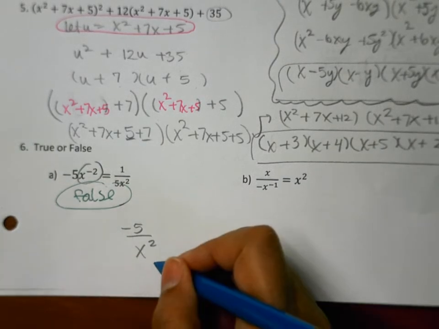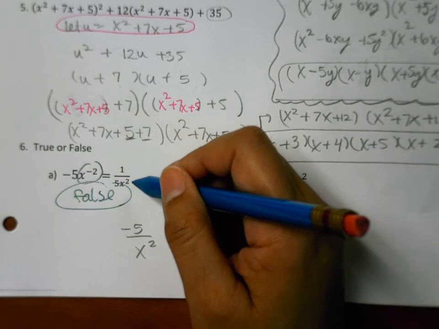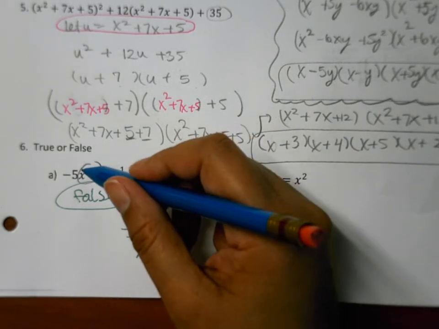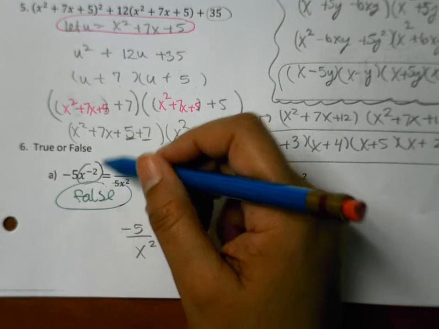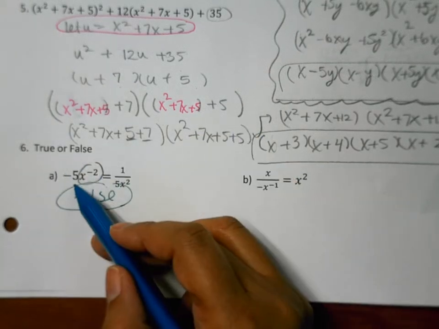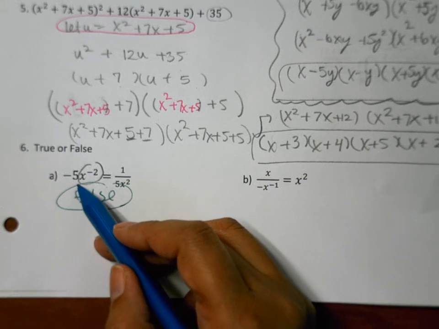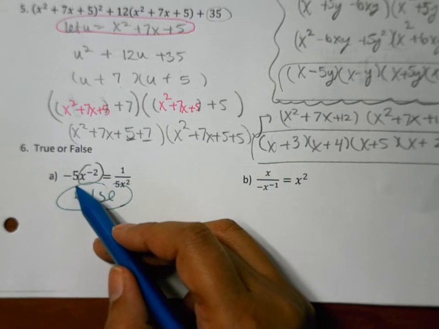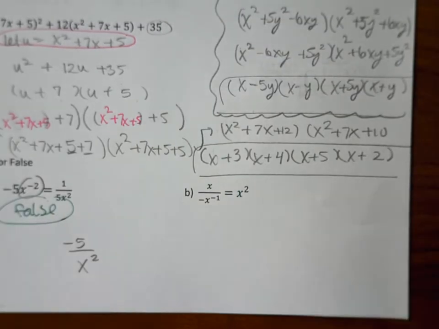The negative 5 stays where it's at, and only the x to the negative 2 moves to the bottom and becomes x to the positive 2. That's the way we should write it. Should we write it the way they did up here? No, please be careful. Why do kids think you have to move it? They think it's attached to the x, but it's not in parentheses. Or they say, oh, it's negative, so the negatives move. But that's not a negative exponent, it's a negative coefficient. Do you see the difference?